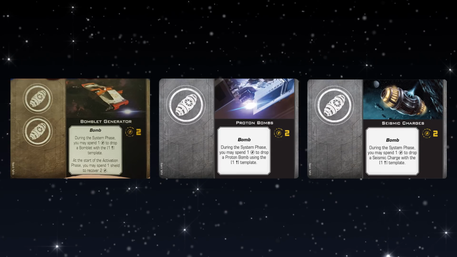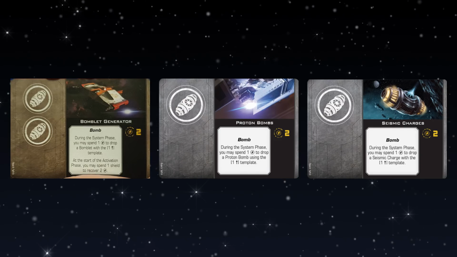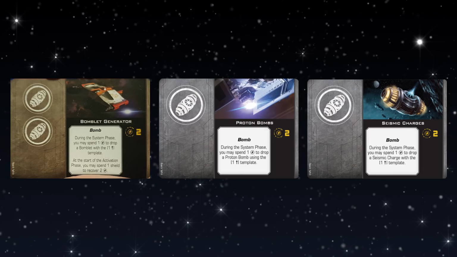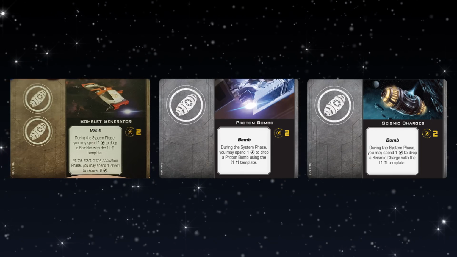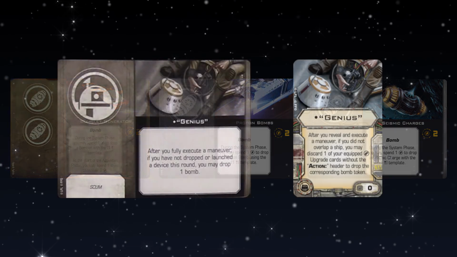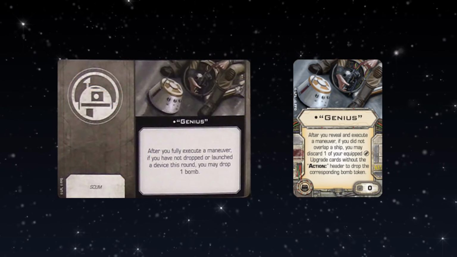A bomb is something that you would drop during the system phase, and it would go off at the end of the activation phase. In 1st edition, it was something that your ship would drop before it executed its maneuver, and again would go off at the end of the activation phase. And this pretty much reflects what Genius currently does in 1st edition post-nerf.